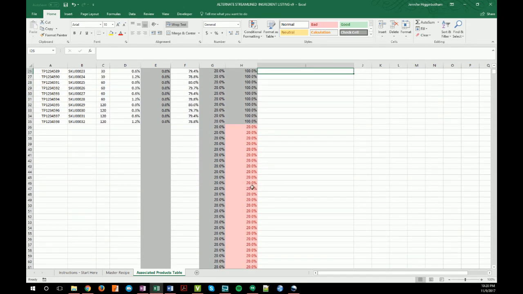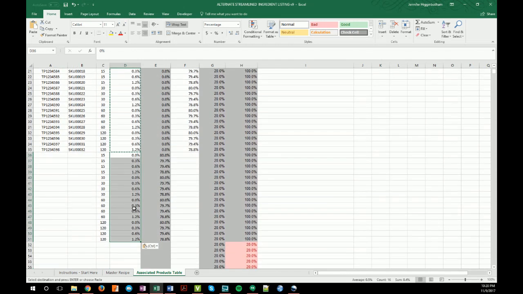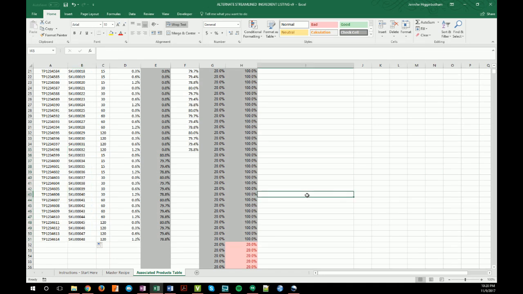So you want to do it again. Take your bottle sizes, nicotine, all right. And like I said, how you want to import your TP numbers and your SKU numbers, that is on you. If you've got them in sequential order, great. I'm sure that you've already got this organized with your referral submissions.